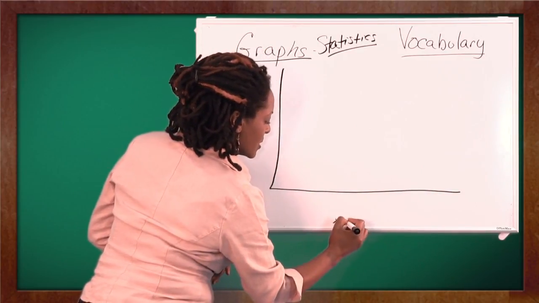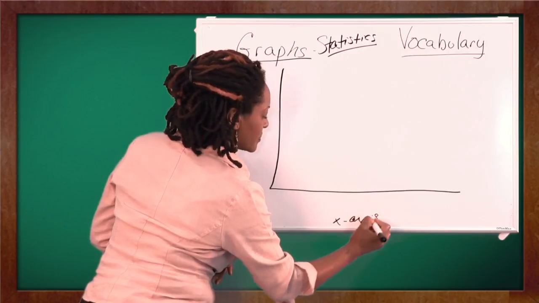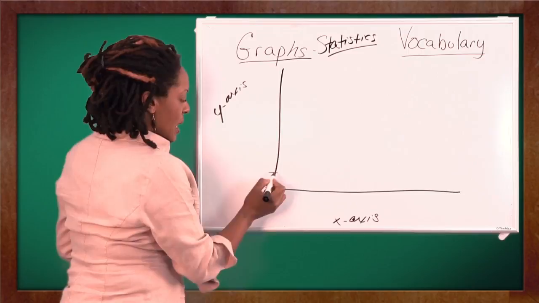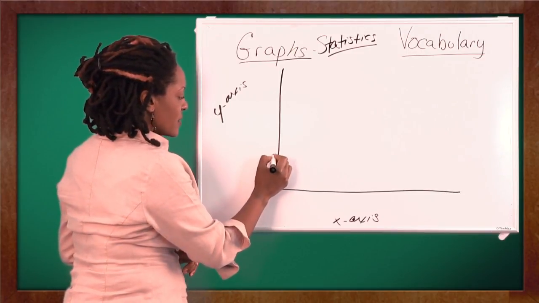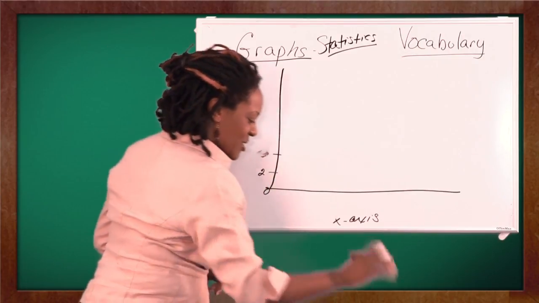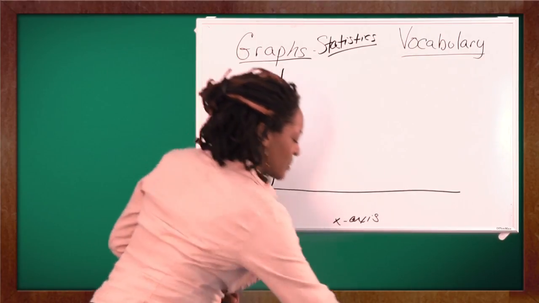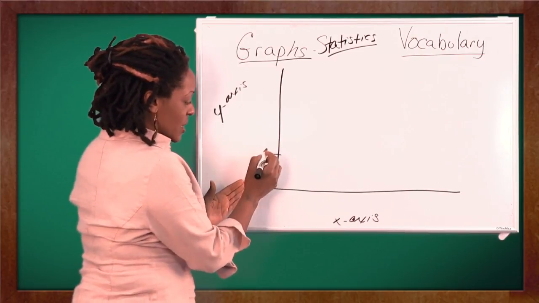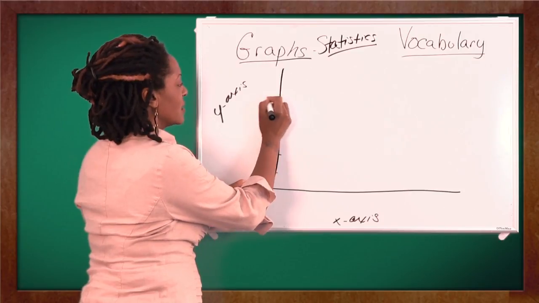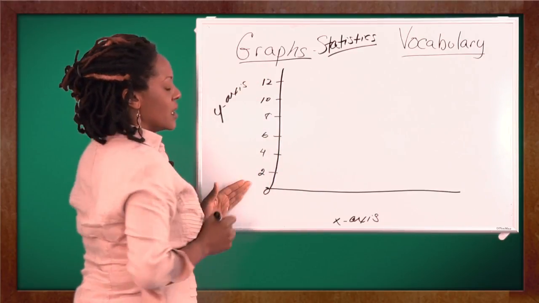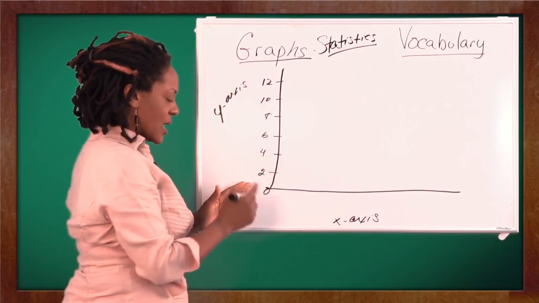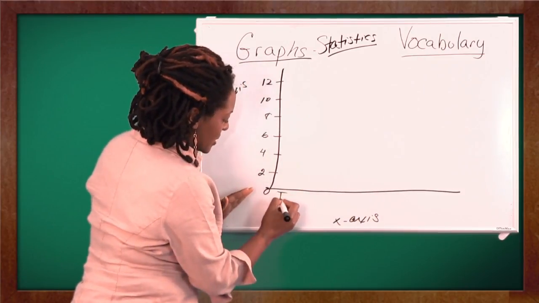So remember, this down here is the x-axis. I'm going to put some numbers in here. So here we're starting at 0. And most graphs will not take time to go 1, 2, 3. We're not going in single numbers. We're going up by twos. So 2, 4, 6, 8, 10, and 12. All right, so far we just have some numbers over here. We know that we're measuring something. And then down across the bottom, I'm going to put some months.